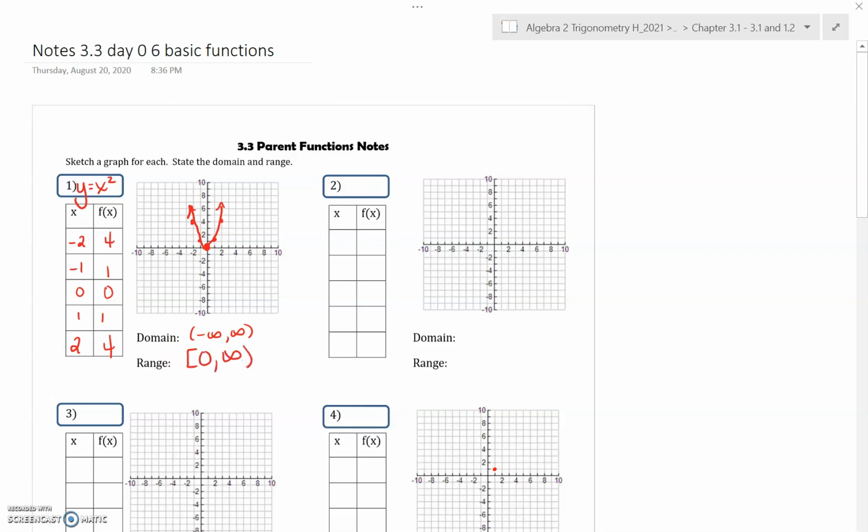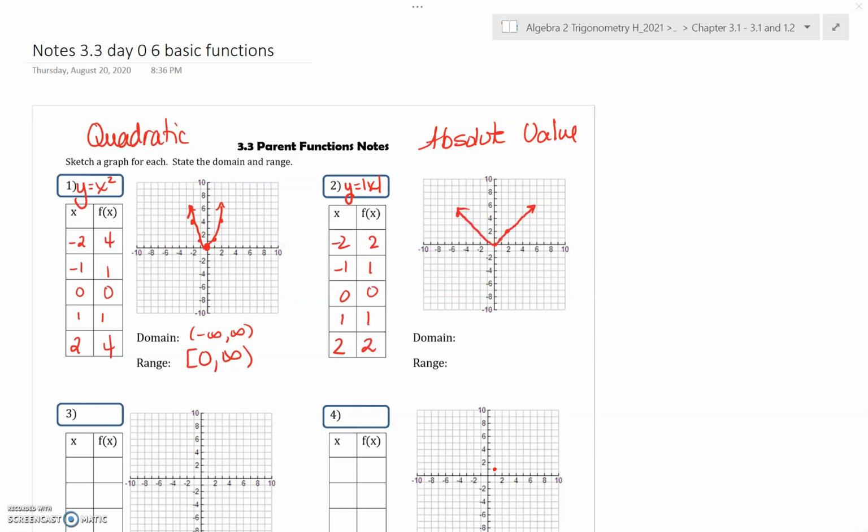So what I would like you to do now is to think about the next function that we're going to do. This is called the absolute value function. So this was a quadratic, and this is an absolute value. After we pick some values for x, I would like you to fill in the table and then sketch a graph and find the domain and range. So go ahead and pause the video and do all of that. Okay, so how did you do? Again, notice that there are x values from -infinity all the way to positive infinity, and the smallest y value is 0, and it is included.